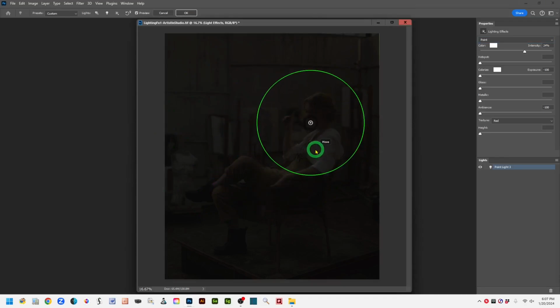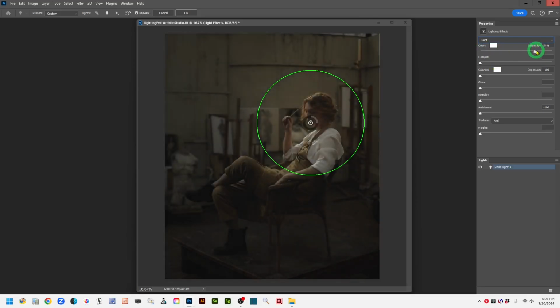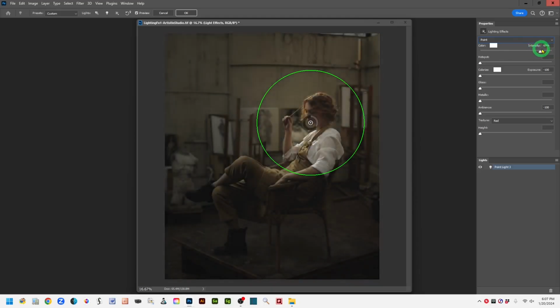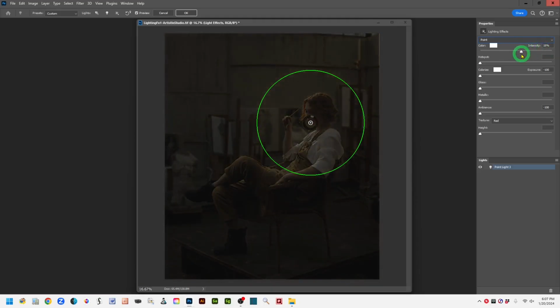I don't know how well you can see the screen, but even though this is dark, her head is in that area. Now, if you want to control the brightness or the intensity, you can click, I'm over on the right in the properties panel on the handle for intensity, and more to the right is brighter, more to the left is darker, okay? So that's one way to do that.